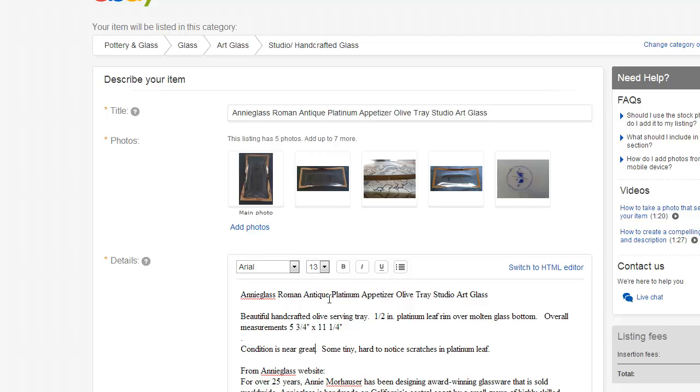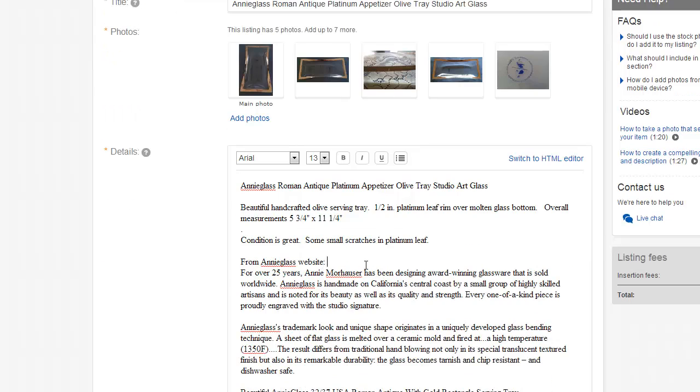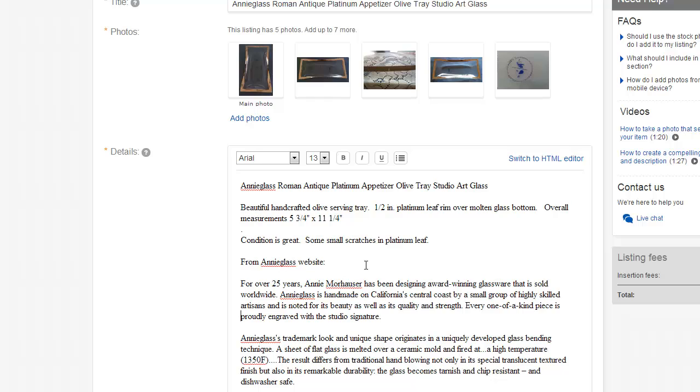So if you use something like the word great, it doesn't really hold you to one of those distinctions. Okay, some tiny, hard to notice scratches. I'm going to put some small scratches in platinum leaf, and they can see from the image right here the size of the scratch. All right, and then from Annie Glass website, I'm going to leave this exactly the way it is.